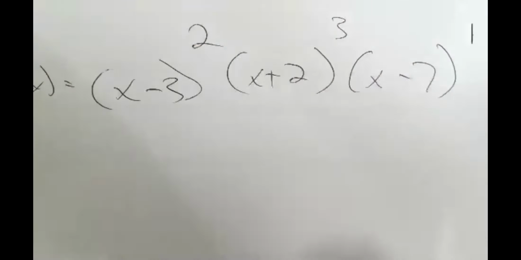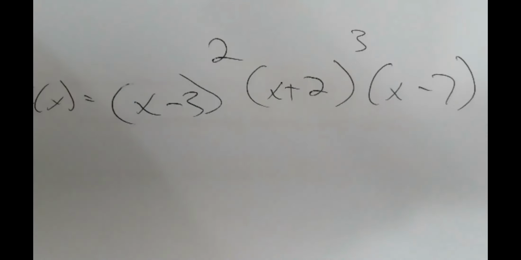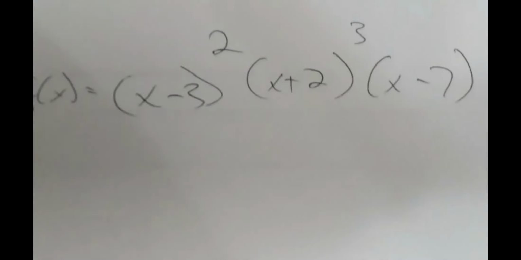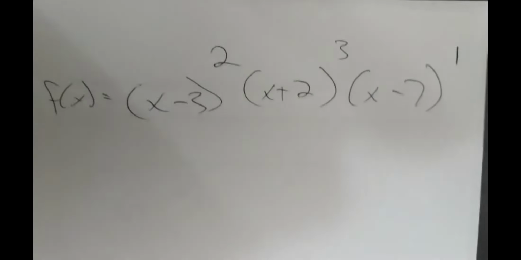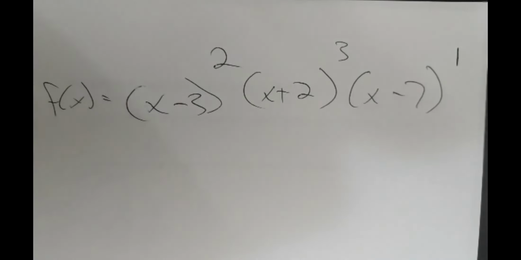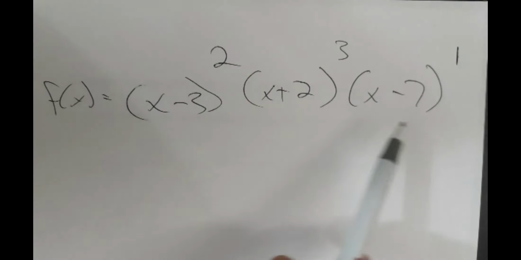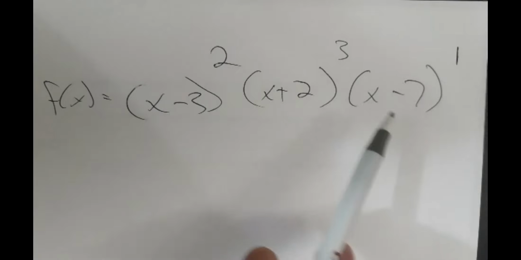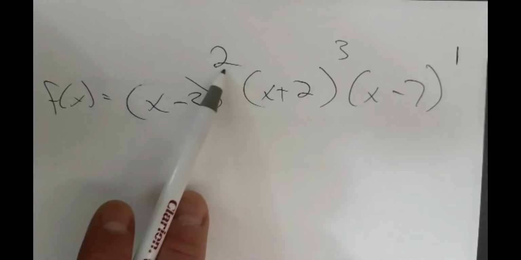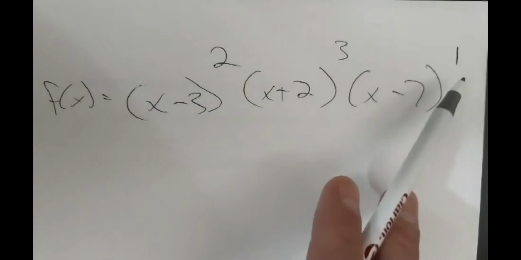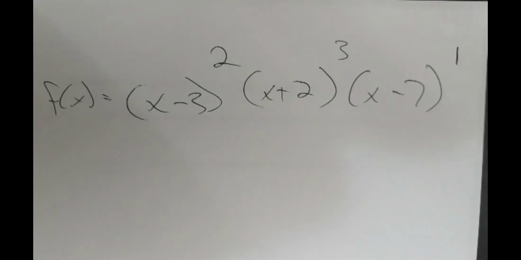It doesn't multiply. So I'm looking at this and I want to know the minimum degree. If we multiplied all these things together, what would be the power on my x? This is another way of asking that. Multiply all of them together? Yeah, I don't want to do that. But if I did these two, it'd be an x squared. If I did these two, it'd be an x cubed in here. And I have an x in here, right? So basically what I'm doing is looking at the exponents. And so I have 5, 6 of them, I believe, right? And so this would be a degree 6.